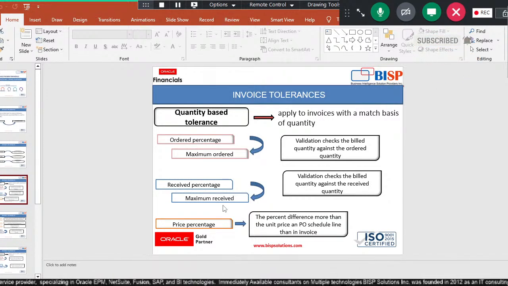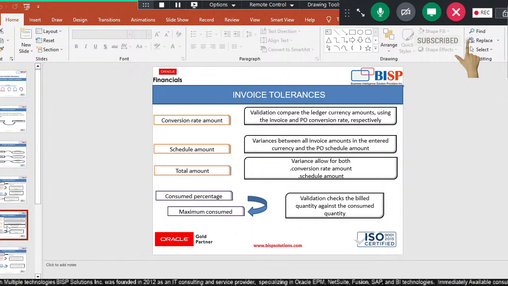And there is price percent, the percent difference between the unit price on the purchase order schedule line and in the invoice.